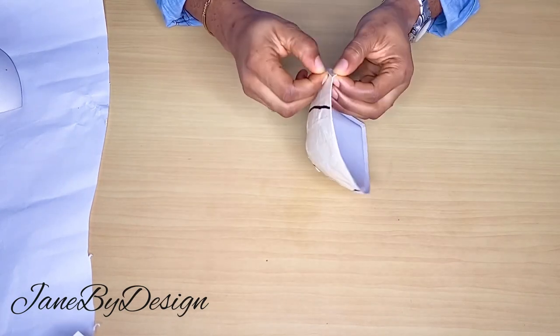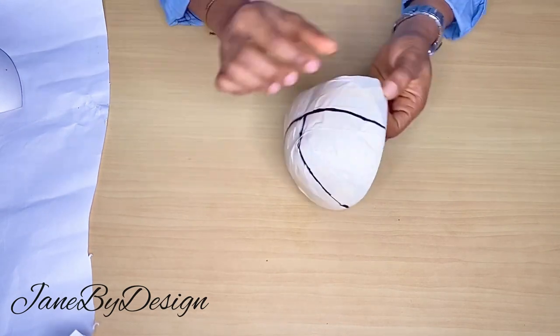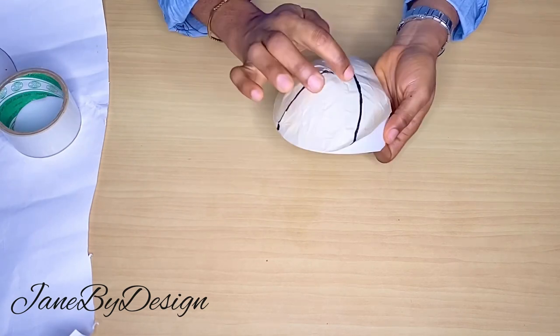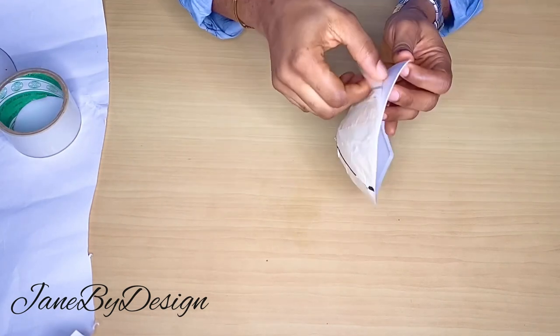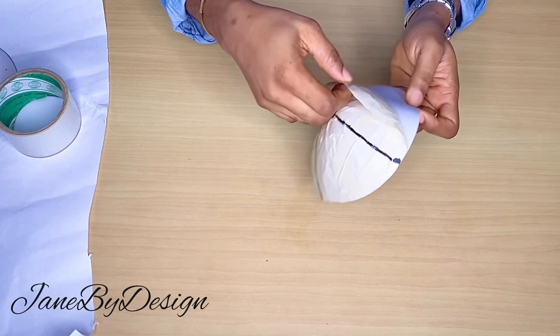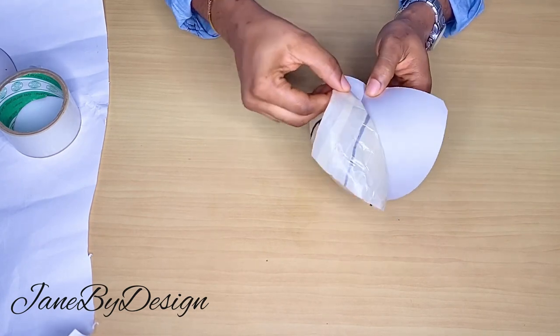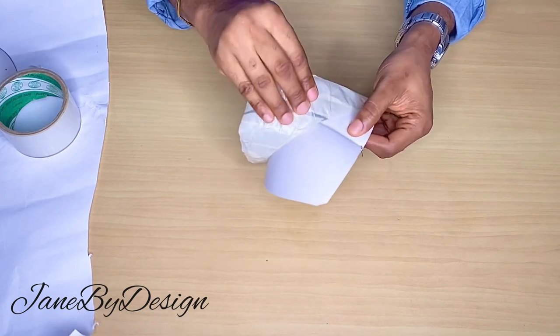Next, what I'll be doing is taking out the tape. You can see how easily it is coming off because we used the transparent tape first before going in with the paper tape. So now I'm going to be taking it out. So just gradually pull it out and it will not damage your corset, sorry, your corp. I promise you that.